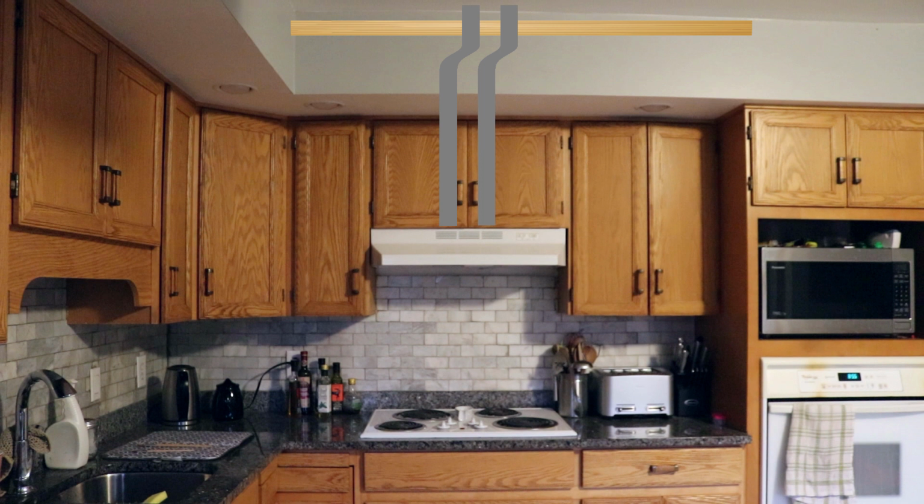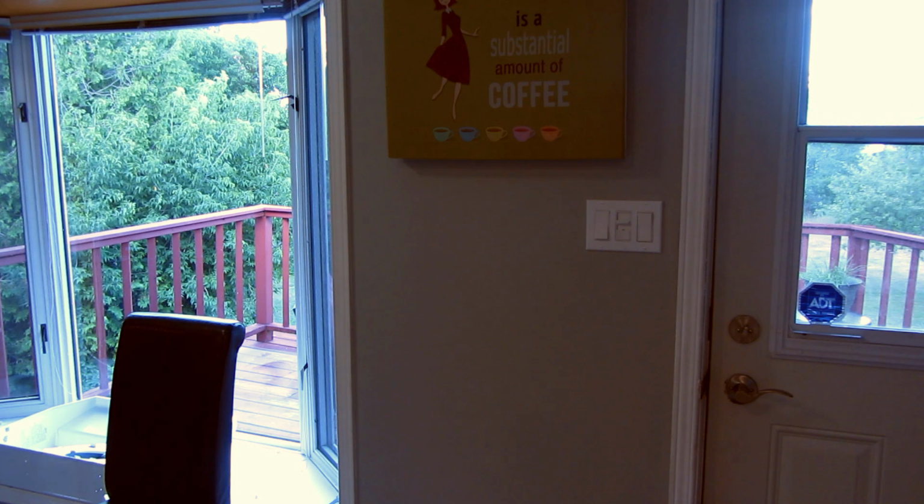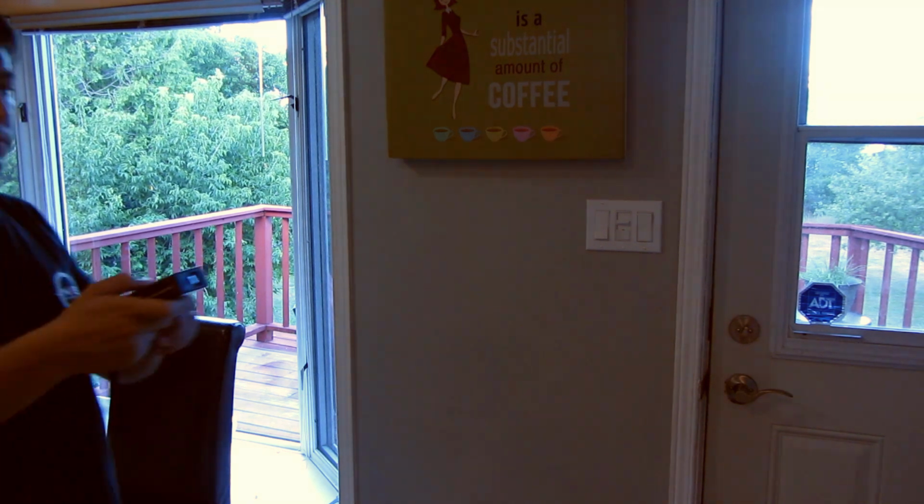Since we need to start in the attic, let me show you a trick to find where we need to be in the attic. Use a laser measure. They're not terribly expensive, but super handy.